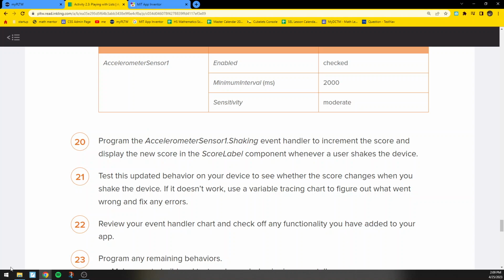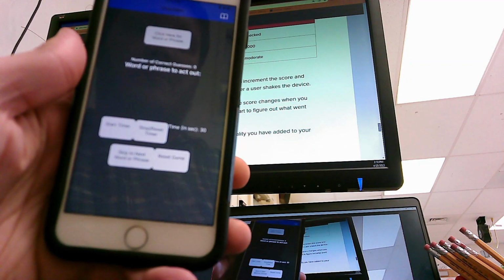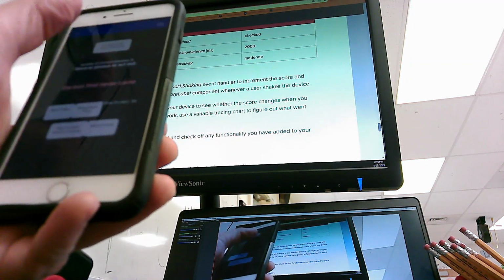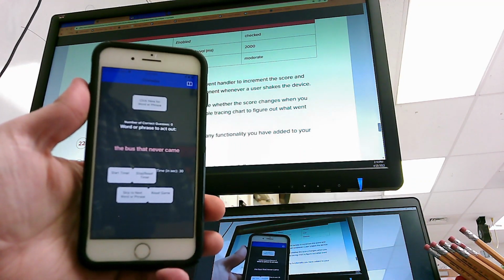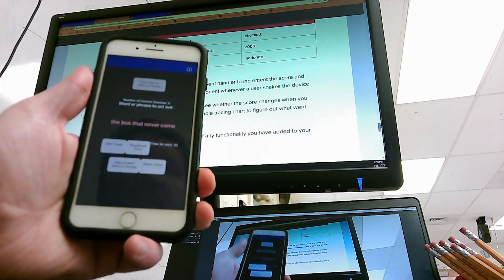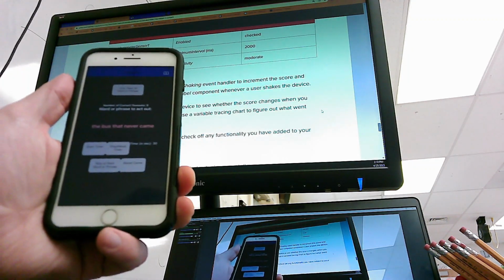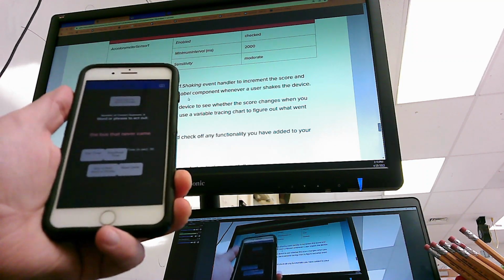What's supposed to happen when you shake the phone when there's a phrase there? Oh, I hate how blurry that is. I shake it and something's supposed to happen. So try that. See if you can get it to work.